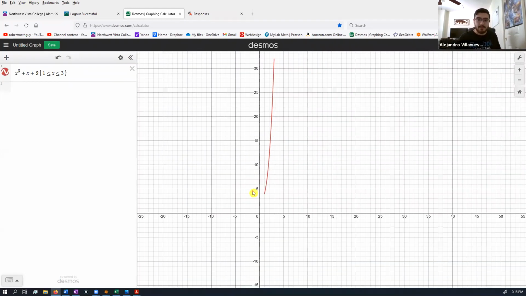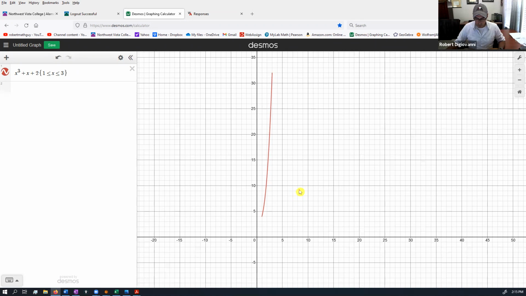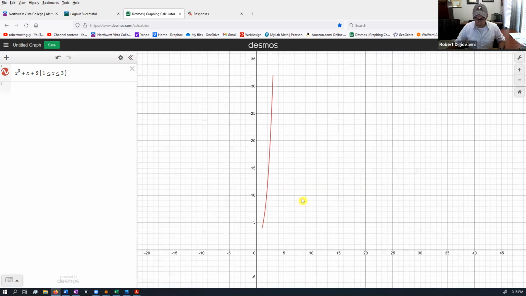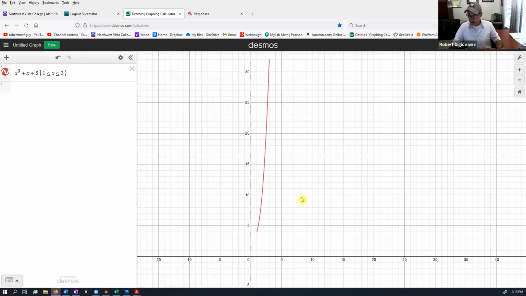And there we go. So what we have done here is we have found the area. If you were to drop a line straight down here at 1, and then over here at 3, like that, we have determined that the area under this curve is exactly 28 units, which is weird that it's a nice number, but that's what it is. Crazy.